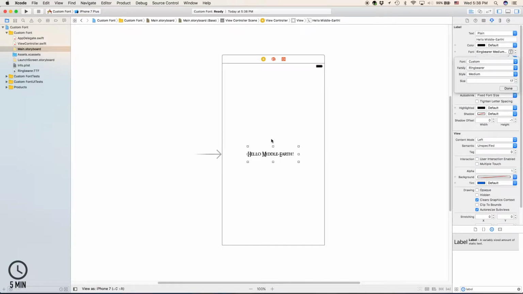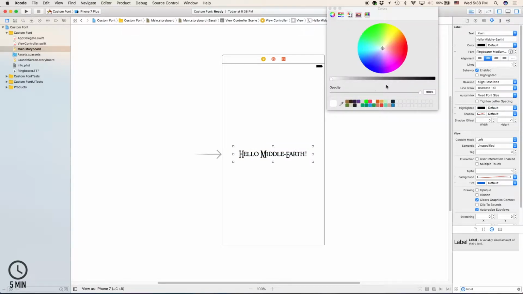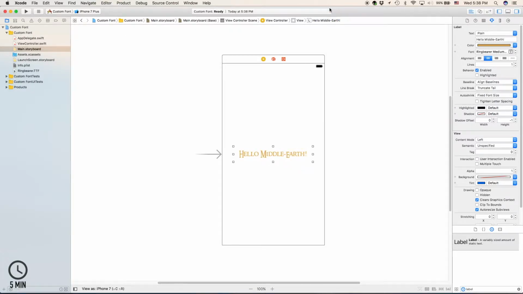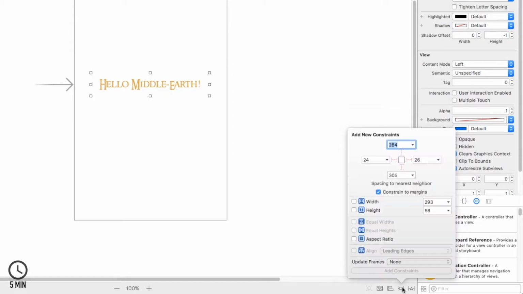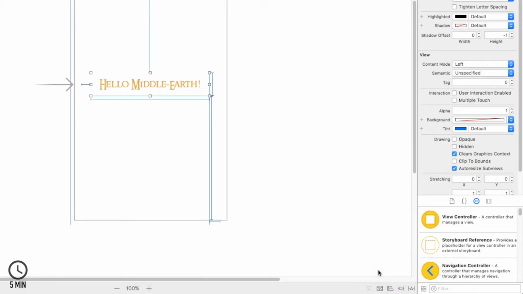As you can see, the size reset, so we will set it to the size we had before, or maybe a little bit bigger if it's necessary. Now we'll just change around the size. Now we'll select a color really quickly, although this option doesn't matter that much. When you're actually creating an app, it's a very good idea to add constraints to all of your objects in your view, all of your labels, all of your images, and all of your views.